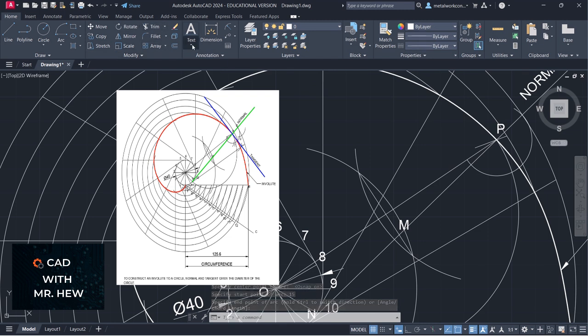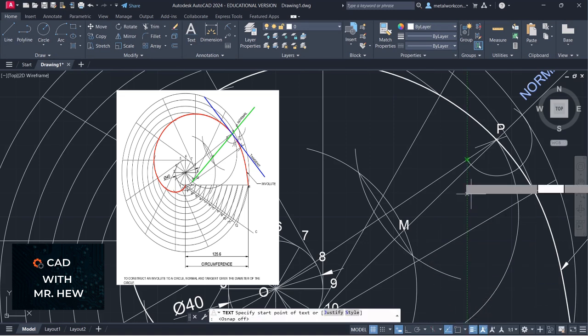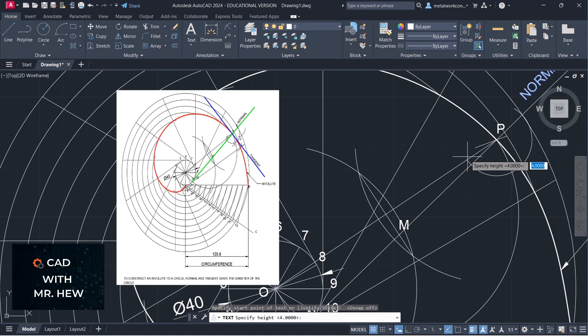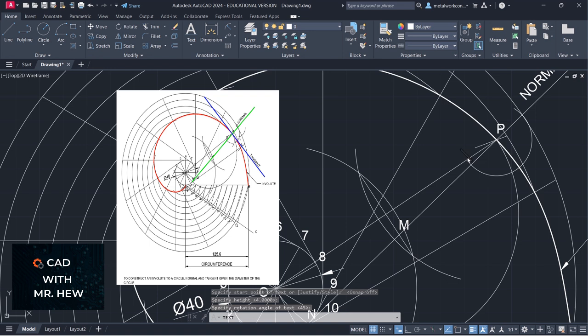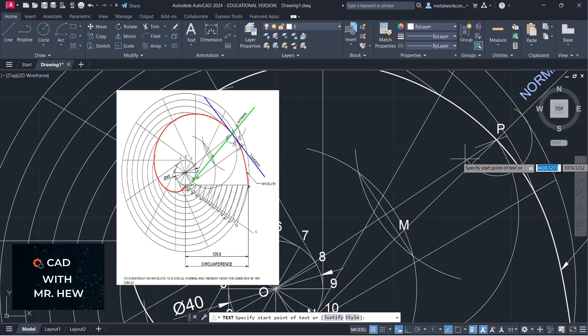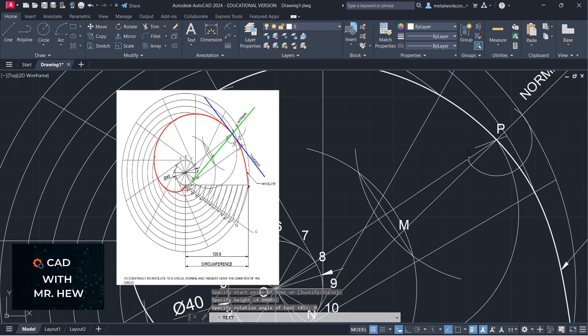I'm going to label the points here. So we're going to label this point. We're going to turn off object snap. We're going to label this point. Let's call it T. But it's really a number I want there. So we need to go single line text. The start to be here. The height to be 4, rotational angle would be 0, enter. So let's call this point R, and let's call this point S.